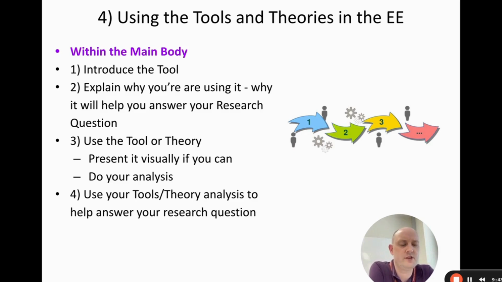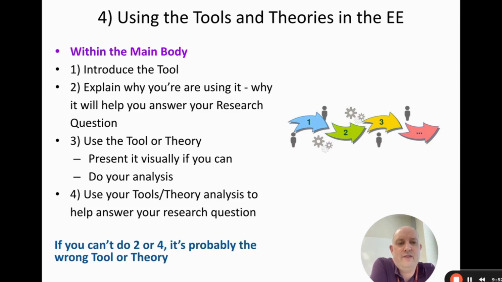This helps to answer the research question because blah, blah, blah, blah. So that's how you go about using a tool in the extended essay. And here's a way of knowing whether the tool's suitable or not. Well, it's kind of one of the ways. If you can't do 2 or 4, then it's probably not suitable.